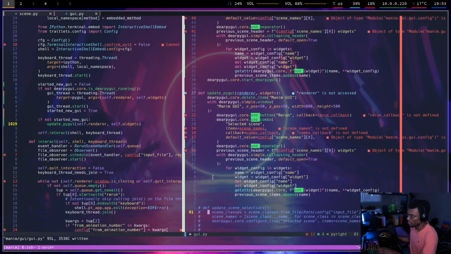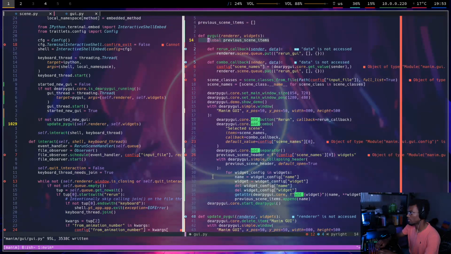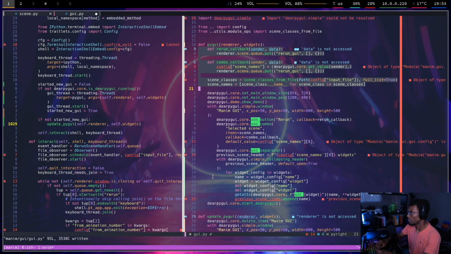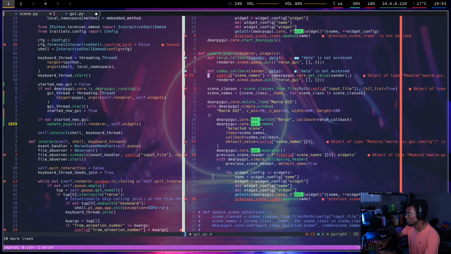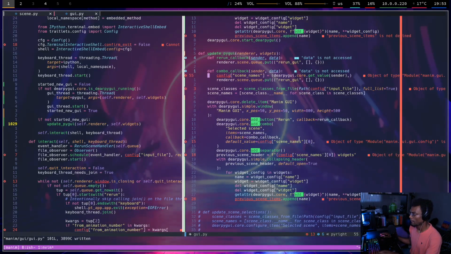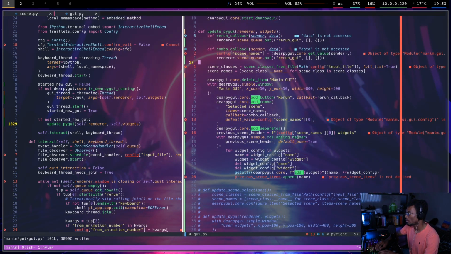I'll give that some time to run. So for this to work, I'll still need the rerun callback. Actually, I'll need all of this. Not this. But I'll need this setup. These are going to be pretty much the same functions. Still need that, still need that.